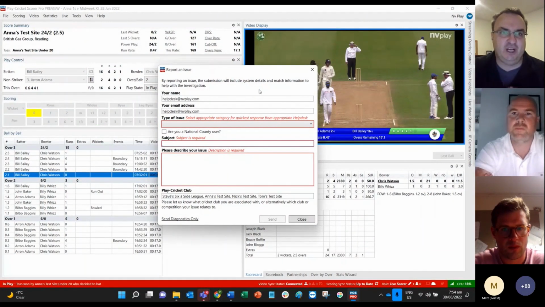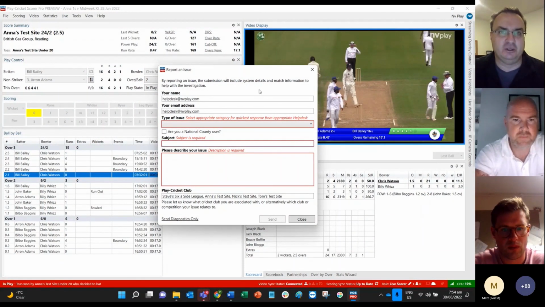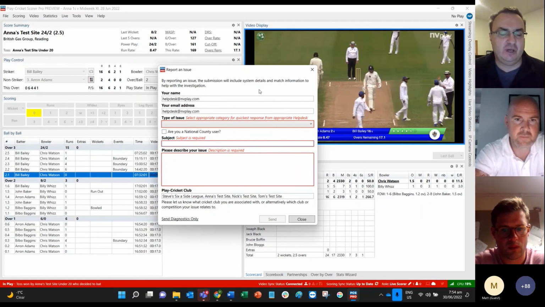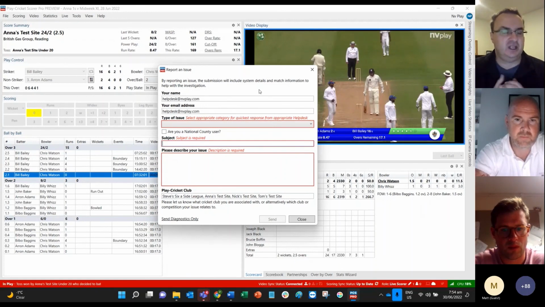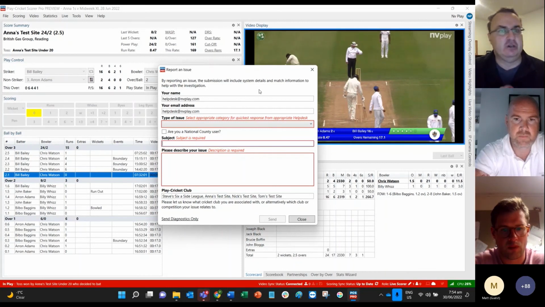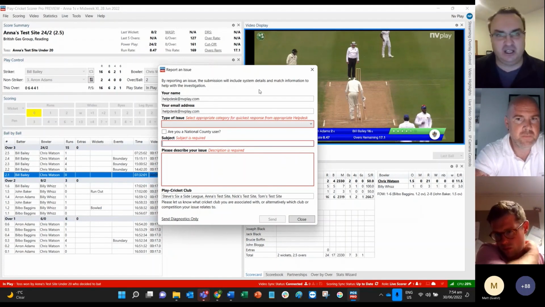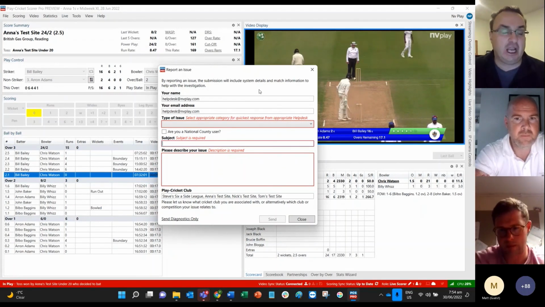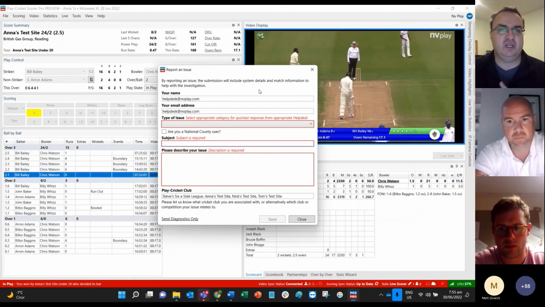So yeah, it's really important to get this, and important to do this as soon as possible after an incident or during, if there's anything wrong, because those diagnostics in the background are constantly updating. So if you send it in after a game is finished, they're not likely to contain the information we need.